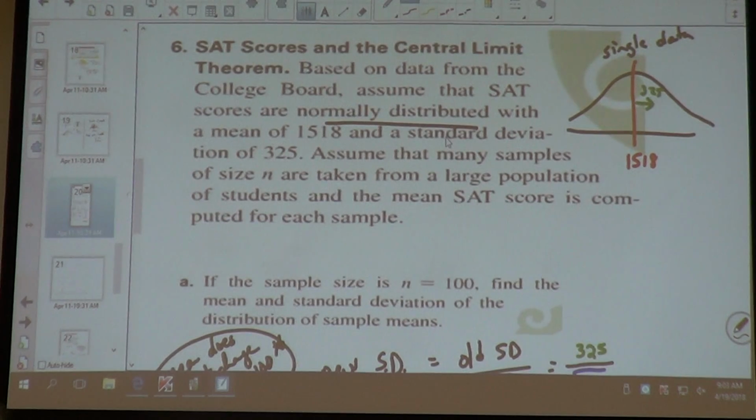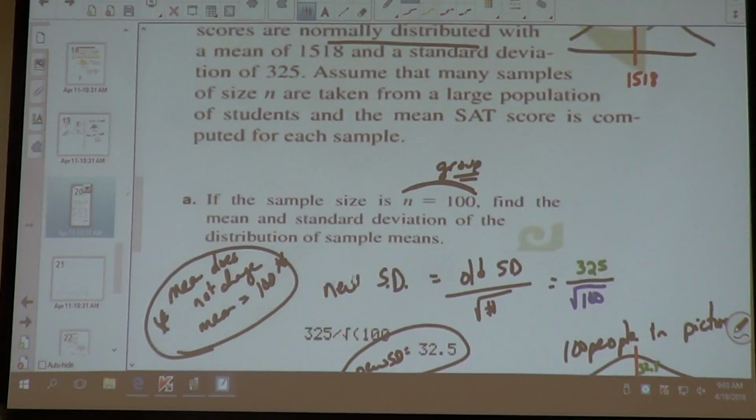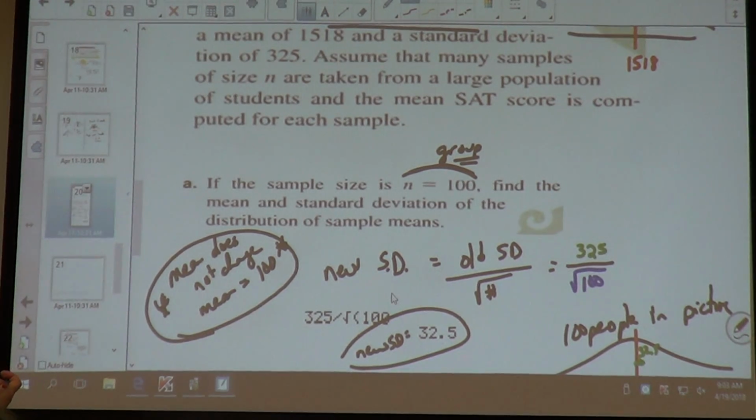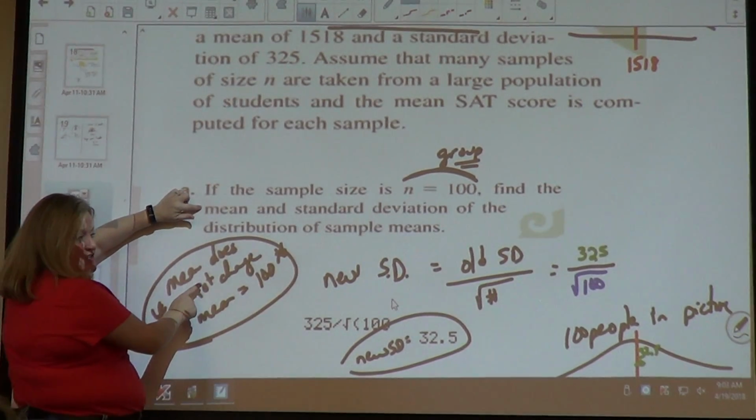Now, because this first problem says that we have n equals 100, that's telling me we now have group data. We have a picture of 100 people. So we're telling you to scooch in, so you're no longer 325 pounds. You're going to look smaller. So we have to make you look smaller. So we have to redo your standard deviation. So anytime there's group data, we have to suck in our belly. We got to redo our standard deviation. Now, it says for each problem, find the mean and the standard deviation.